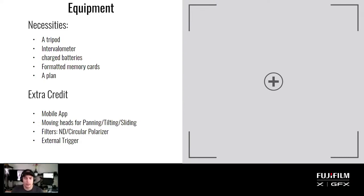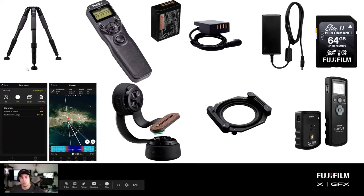ND filters and circular polarizers follow the same photographic principles as still photography — you use them to create certain effects. An external trigger can be anything used for lightning photography: an optical trigger, radar, laser, or movement trigger, though that can be a bit sporadic. If you're doing time lapses of a lightning storm, an external trigger can definitely help, though you'll need to regulate your interval time.